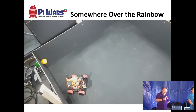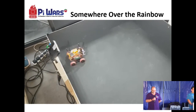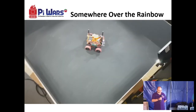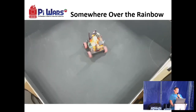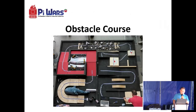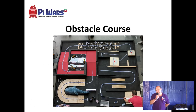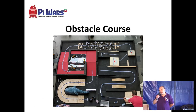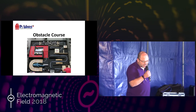Some had more success than others, it's fair to say. This one got very, very lucky. This was one of the best runs of the day. Slightly sped up. That's OpenCV, a lot of them were using it, not all of them, but an extra challenge, and we hope to continue that way.